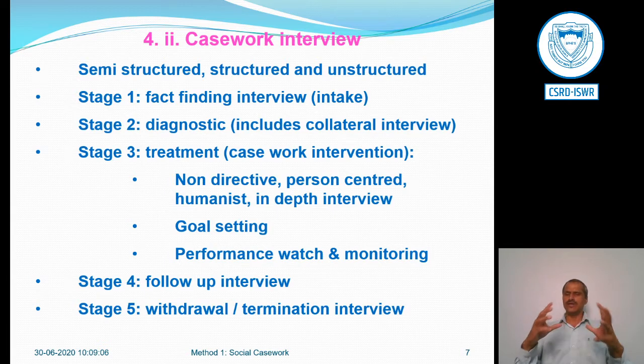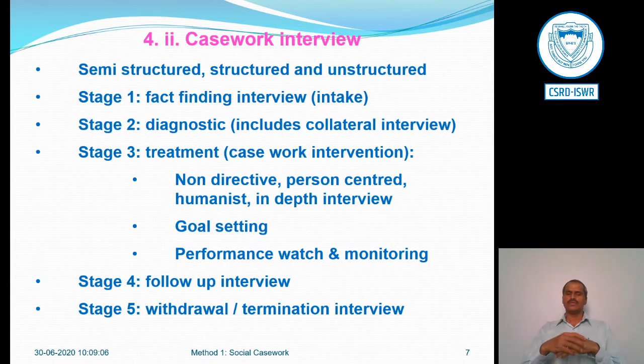The follow-up interview is very important. It always takes place at least after 6 months. Even before that, the casework should not go beyond an optimum period of 6 months, maximum 1 year. So after 6 months, up to 9 months or 10 months, follow-up interviews take place. Then the caseworker either decides to close the case or decides to refer or transfer the case. So follow-up interview has that purpose, and it includes not only the client, it also includes other family members.